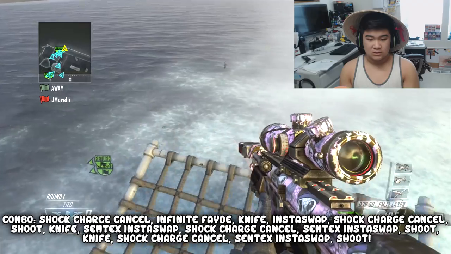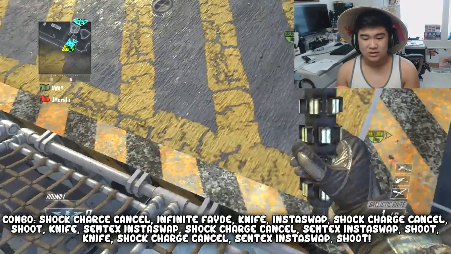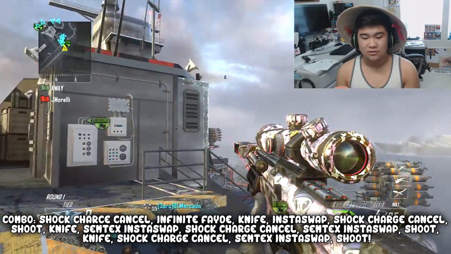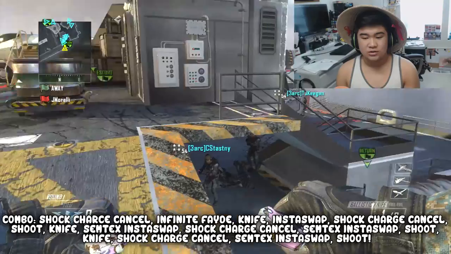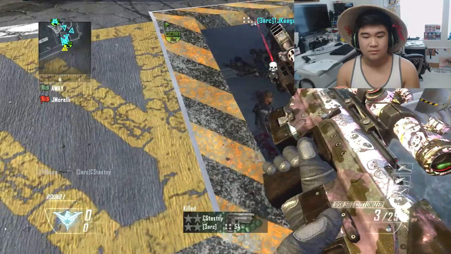So it's pretty cool. So, where was I again? We're going to be at the beginning. Shock charge cancel, infinite fade knife, insta-swap. Shock charge cancel, aim to the ground, shoot, knife, insta-swap left with your shock charge, insta-swap right. And then you're going to shoot your ballistic knife. Knife, shock charge cancel, let it reload, insta-swap the shock charge, and boom!